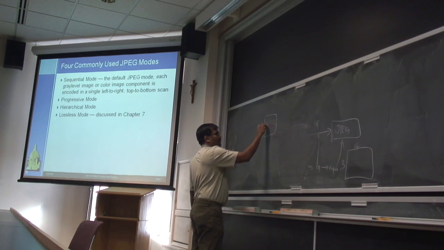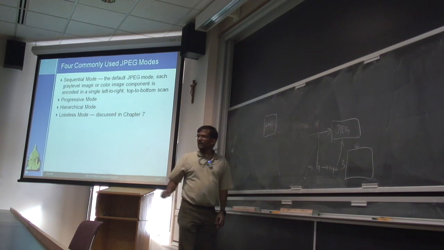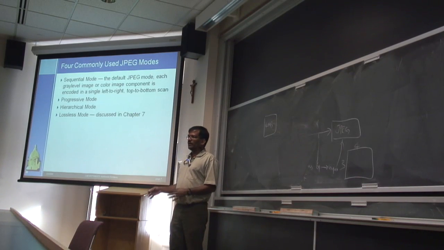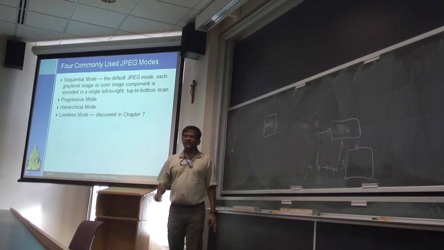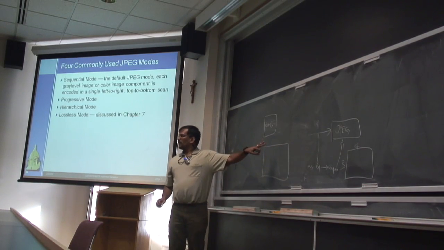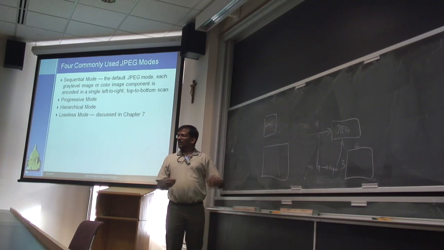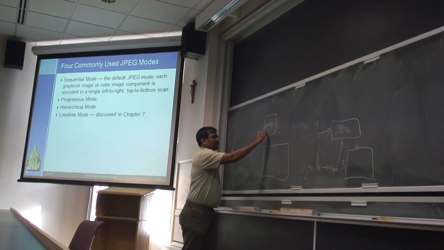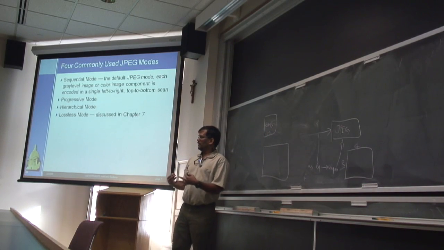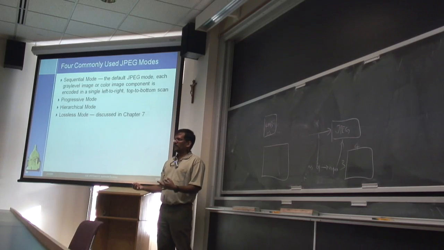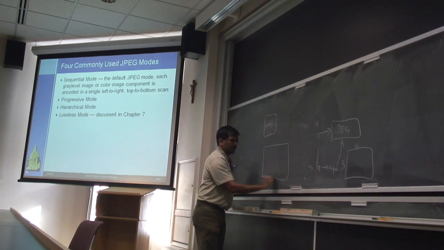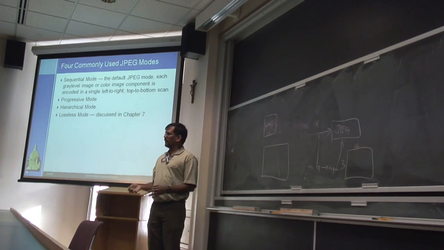let's take this example. You have a 40 megabyte file, and you are downloading it. If you're downloading it for saving, you don't really care how it happens to you, but you want to show it on your browser. Let's say this is what you want to display. What I would really like is, if you send me 10% of this image, I would like to see 10% of the output. So that's the goal.